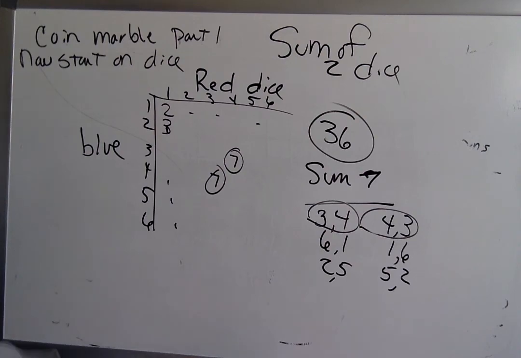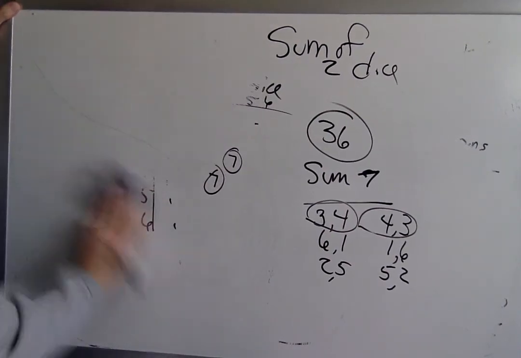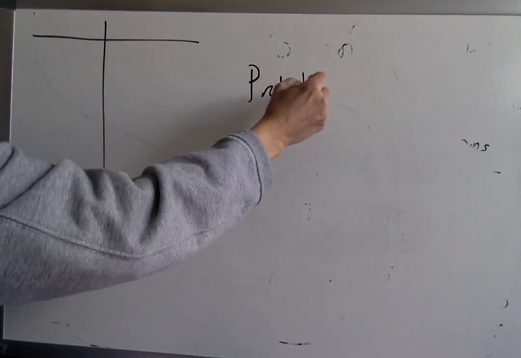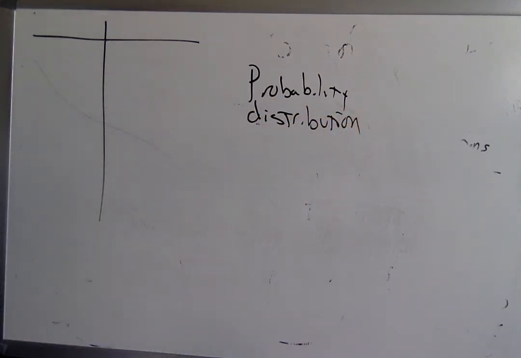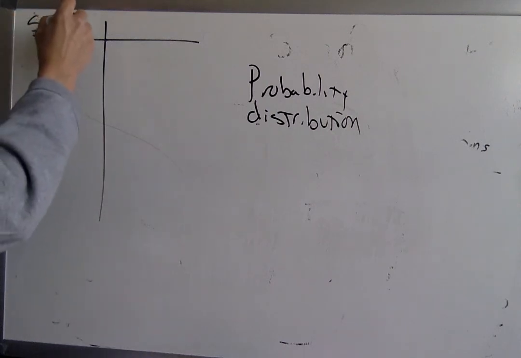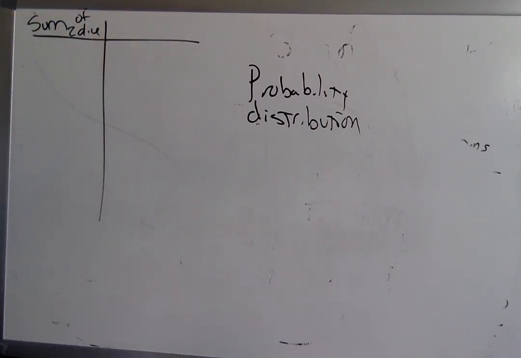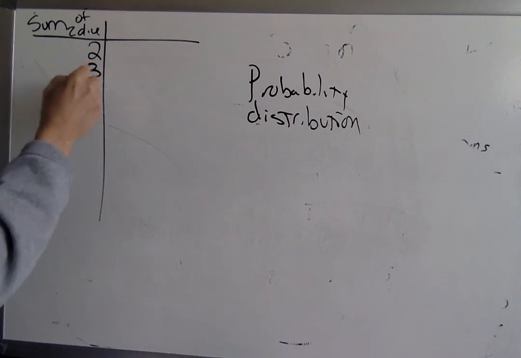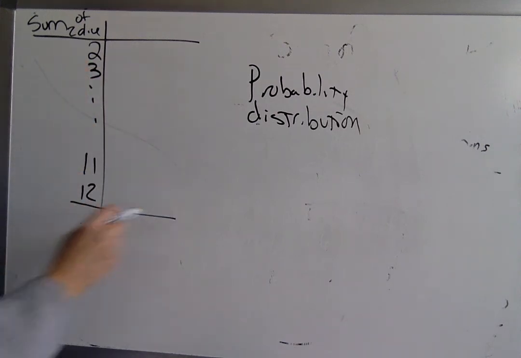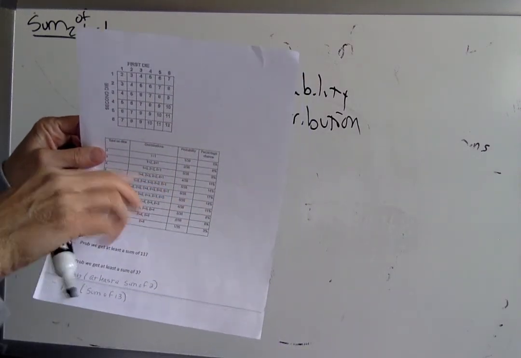Now, putting that together, we would like to not have to always look at all 36 outcomes, right? So we're going to make a little chart. And this little chart is called a probability distribution. Fancy word for table. So the sum of 2 dice, think of all the values the variable can take. Well, the lowest is 1 plus 1, and the highest, of course, is 6 plus 6. Again, I'm not writing all of this because it's on your handout. The middle graphic right there, they put way too much.